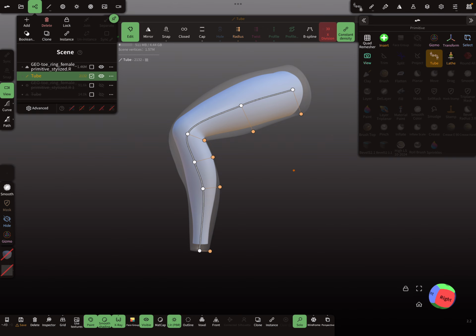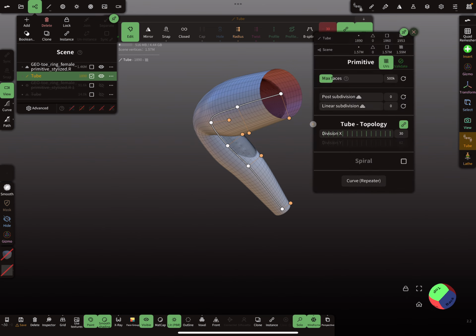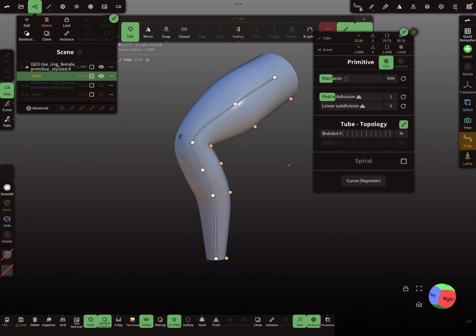Okay, so X-ray off. So I check here the wireframe, and we can change the... So first we have to turn off the caps. We don't need caps for this. And then we can change the subdivision, so a little bit higher subdivision for reprojecting.